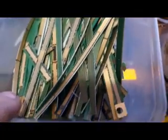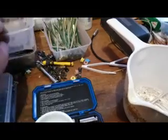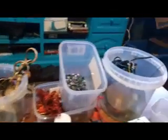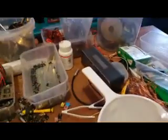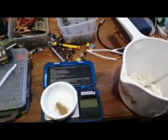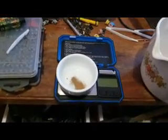I've got some gold fingers. These are e-neg, so these need to be processed a bit differently to the other gold. So I'm getting a bit of a collection. There's about half a kilo there. I'll wait till I've got a lot more. I'm just busy scrapping. I've got my brass and my copper and bits and pieces, some bright wire.